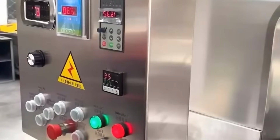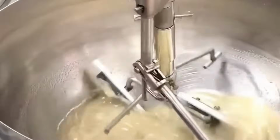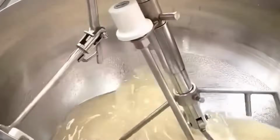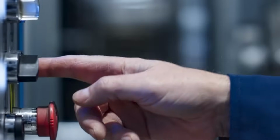The caramel is prepared in large, jacketed cooking kettles or continuous caramel cookers. The ingredients: glucose syrup, sugar, milk solids, fats, and sometimes salt and flavorings are heated to a controlled temperature around 118 to 120 degrees Celsius. Cooking caramel to the correct temperature is critical. Any deviation can result in too hard or too runny caramel. The factory's automated control systems monitor Brix levels, temperature curves, and viscosity in real time. Adjustments are made instantly if readings deviate from the set parameters.